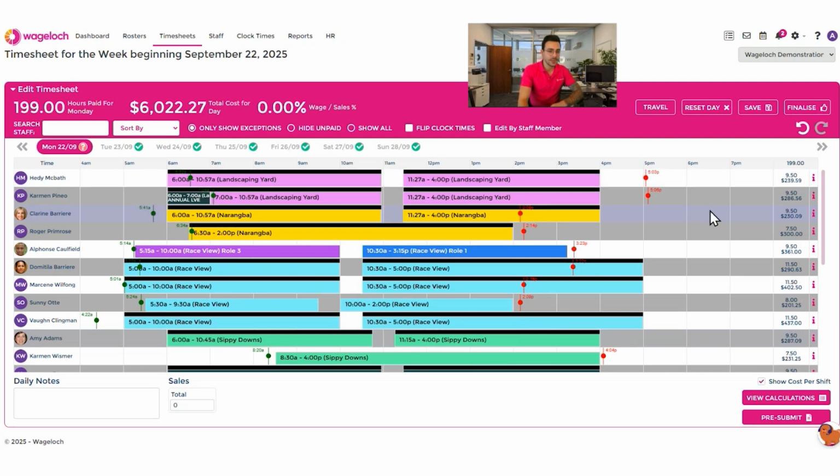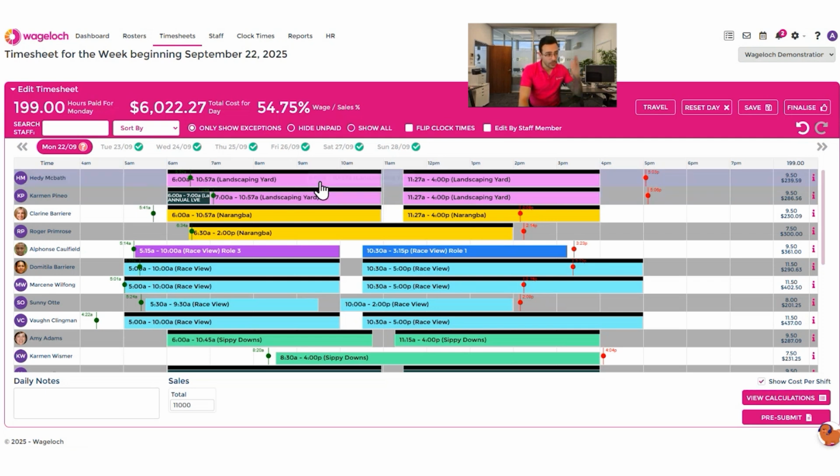Everything that we are doing here is this time. This is the actual gross wage. In here, we can also then pull through, like I was saying, with your sales. We can then say, okay, we actually did 11,000 in sales on Monday. We are now sitting at 54% of my sales is going to my wages for this day. Kind of missed the mark on this day with my roster and my timesheet.